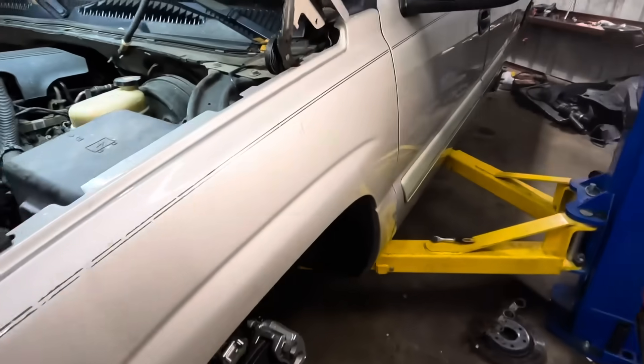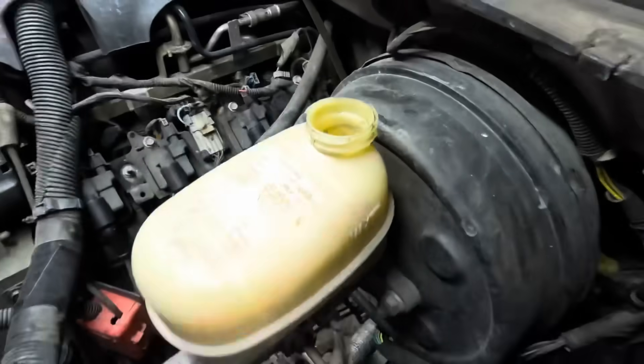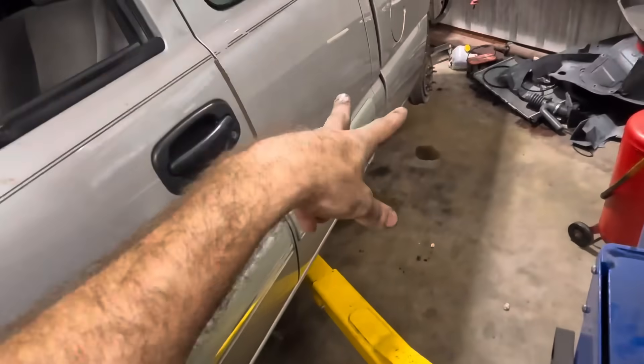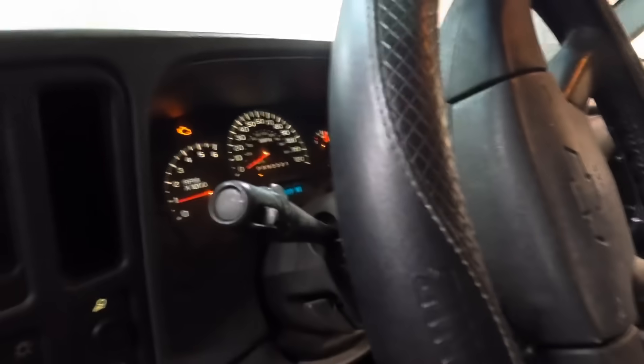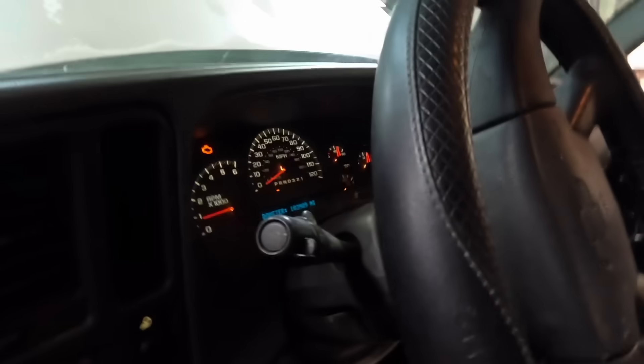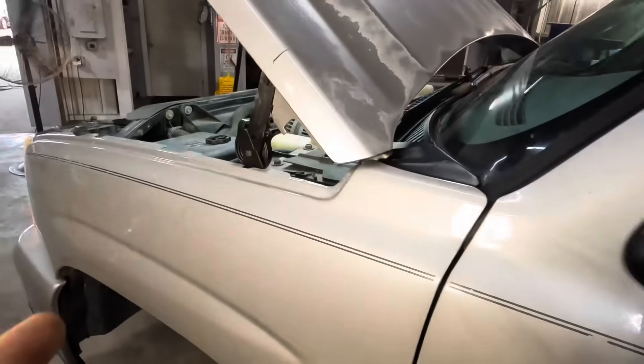I think this thing is good to go. There are a couple other items that need to be addressed — number one being the brake fluid, I've got to do a full system fluid exchange on it. We've already done a clean and adjust on the rear drums. And I do need to check into that check engine light — I speculate that could have been some P420 codes, or maybe even fuel system rich or lean due to those exhaust leaks. But I'm going to have to address that one at a later time because this video has gone on long enough, so I'm going to go ahead and end this thing right now.